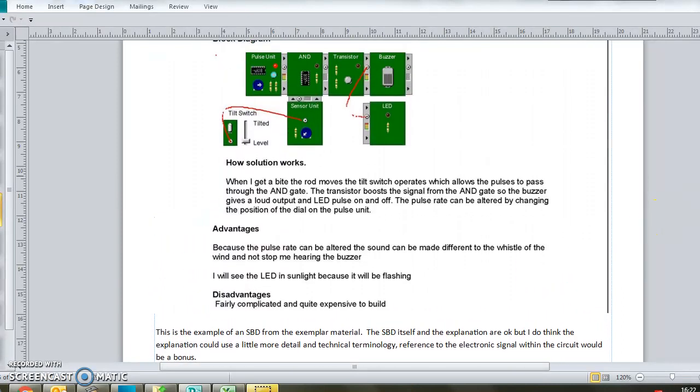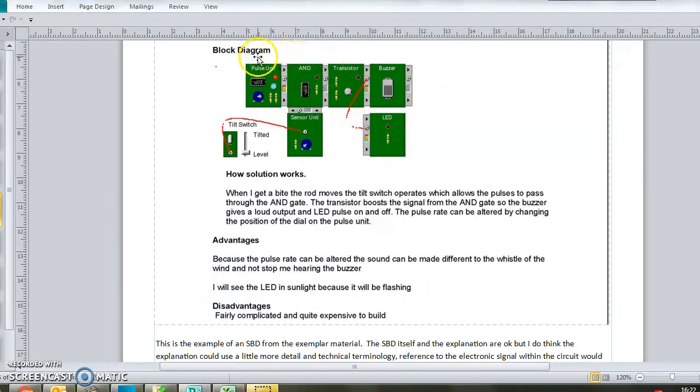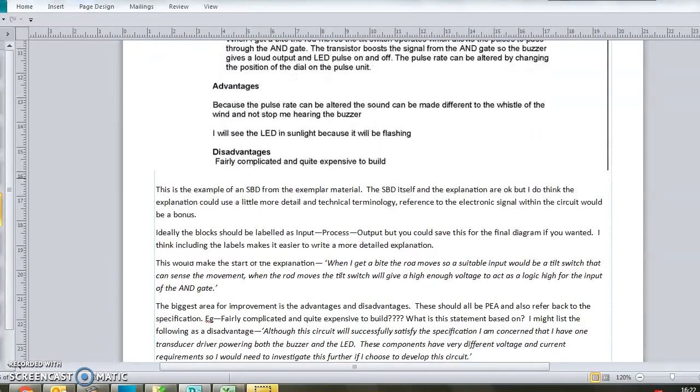What they're looking at, when you get to the evaluations later on, is that you've actually said the electronic signal from this should be an astable signal, digital, going from 0, 1, 0, 1 at a set period of time. The electronic signal from this should be... and when this has 2 logic inputs that are high, this will be a logic output that's high, and they want you to talk about how it moves between the boxes. Now, I think that's easier if you actually say, this is an input, this is an input, these are process, this is an output, this is an output. It just makes it easy to put the text, I think.